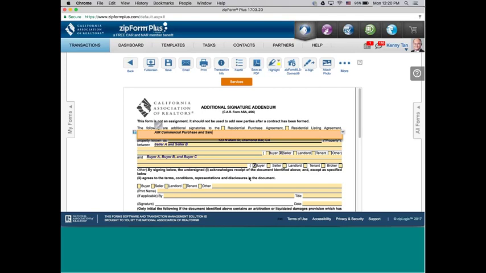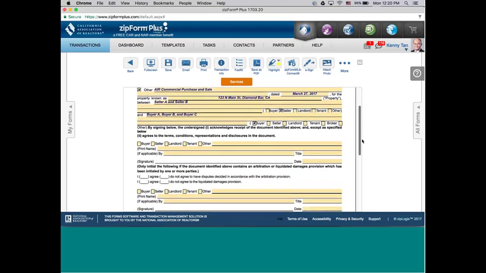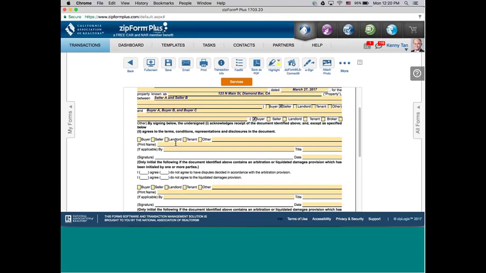Once you identify what documents the addendum attaches to, the next thing you need to do is go down and add whatever names and signatures you want to add to the underlying document.